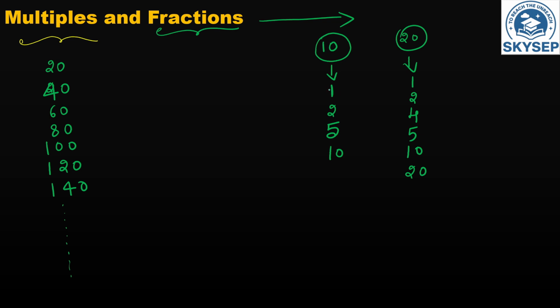So just observe carefully here, 1 and the number itself. Any number you take will by default have two common factors, the number itself and the number 1. Any large number you take, any prime number you take, or take 3 for example. In which tables is 3 coming? 1 and 3 only. So 1 and the number itself are the default factors of any number. So what do you mean by factors then?